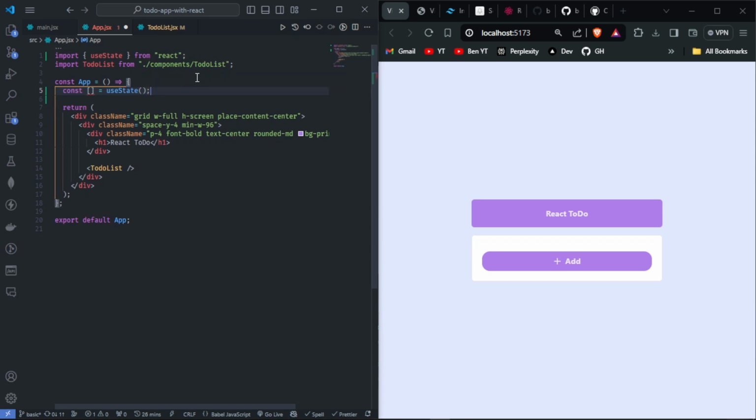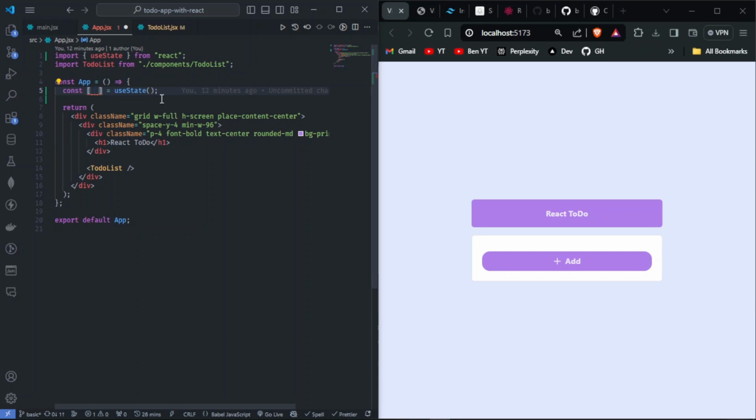All right, so the first thing is useState. Now what is useState? useState is a hook, and each hook starts with the word use. What useState does is that whenever the state that you define in it changes, the DOM is going to be updated. So this useState hook exposes two values: the variable, and a function that can be used to update that state.